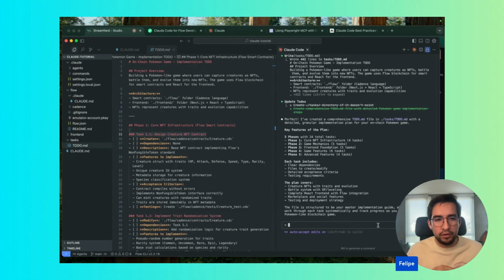I'll give it control over all the files it wants to edit. And then I'll say, after you have completed this task, I want you to create a report of what you have done and why you have done it, and place it within the tasks folder. So I can go and work on other aspects of the code base. And once Claude Code finishes its iteration process, I'm able to look into the report that it has done, and I just have to review that everything is correct.